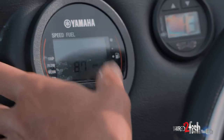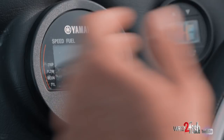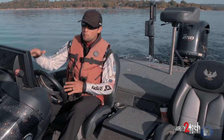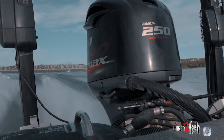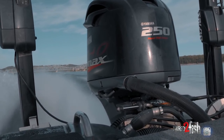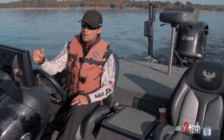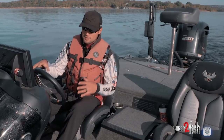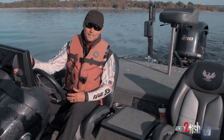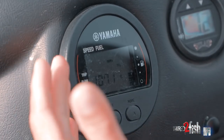What I am worried about is how many gallons I've burned, knowing what size fuel tank I have, how many miles I've gone, and then for just being efficient — what kind of gallons per hour I'm getting, at what speed, and at what trim level. You can reset the mileage and reset the gallons used, so every time I fill up I reset it. It allows me to keep a good eye on those long runs, knowing when I need to get fuel or head back to the ramp.